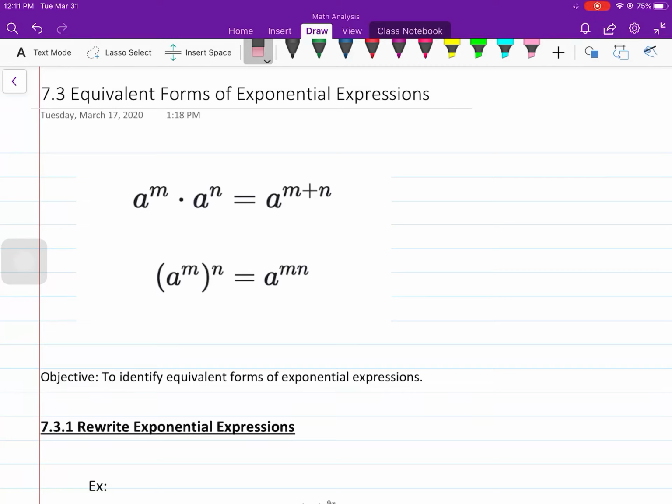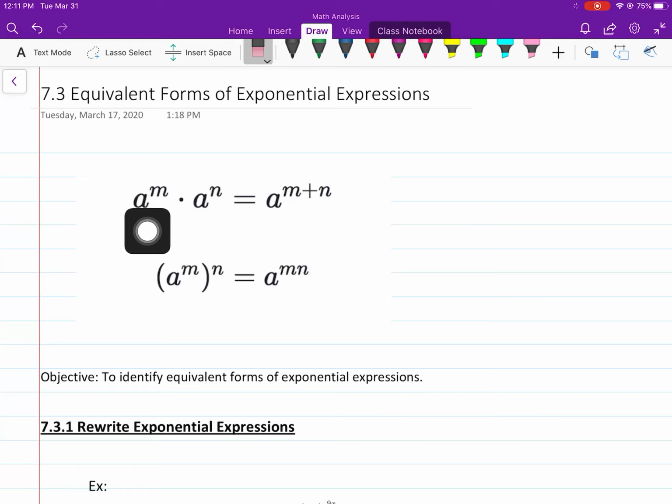In this section, we're really going to be using these two exponential rules, and really getting to know them a lot more and how to use them. And this is honestly really helpful if you're going to take some of the more advanced math classes. So this first one, we're actually very familiar with both of these rules.